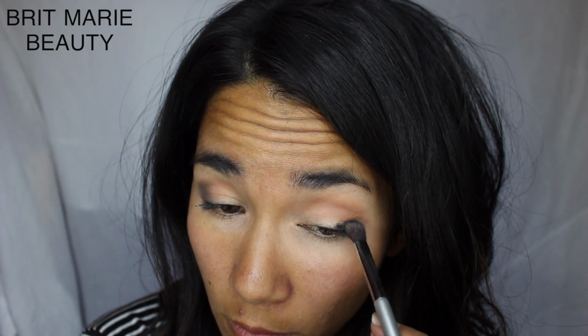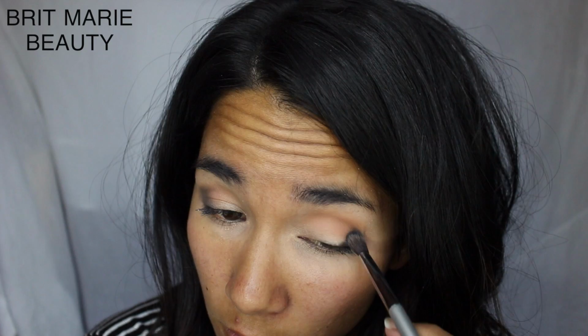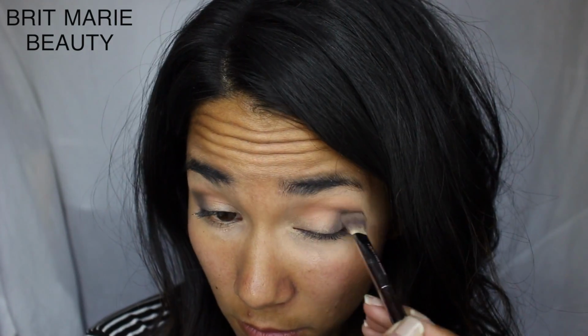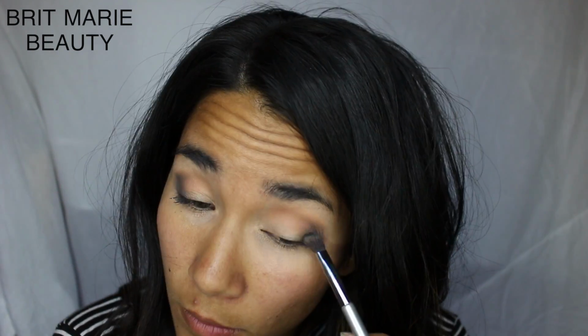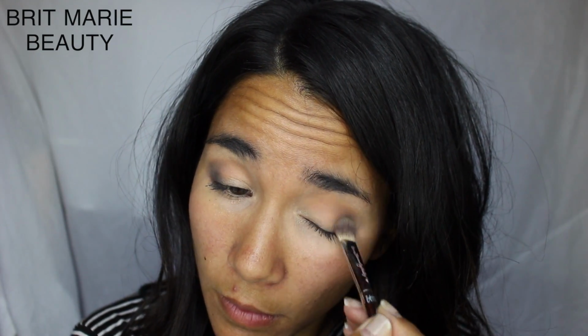And the real trick to getting these Shadow Senses to really work for you is to blend, blend, blend. They're super pigmented, so you don't need a ton of product, and a little bit goes a really long way. Also, they're a cream to powder formula, so you've got a 2-minute-ish window to really blend that color out. And another trick to really get the look that you're going for is to layer them. So here I'm just applying a little bit more Onyx to the outside of my lid, just to darken that up a little bit.